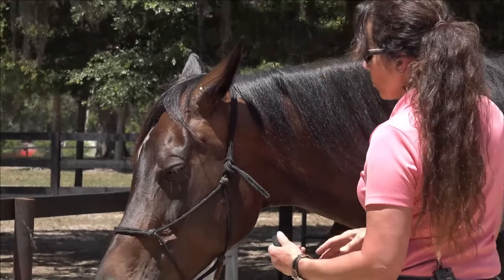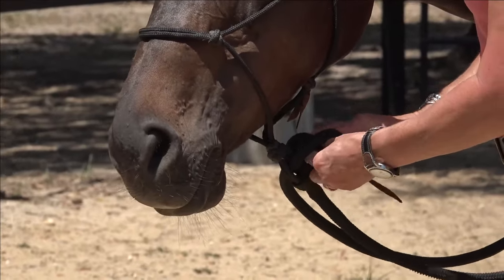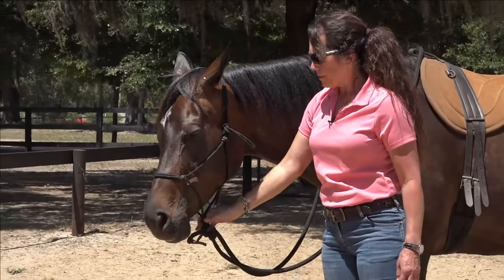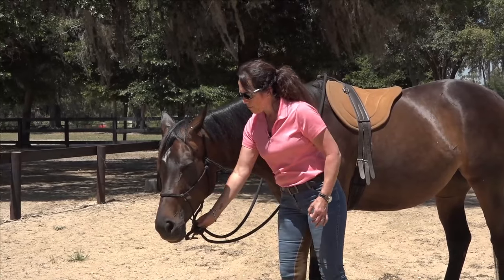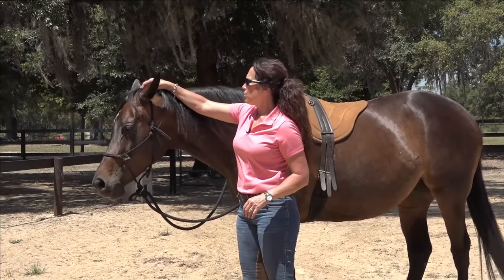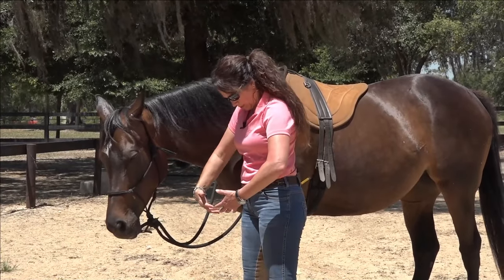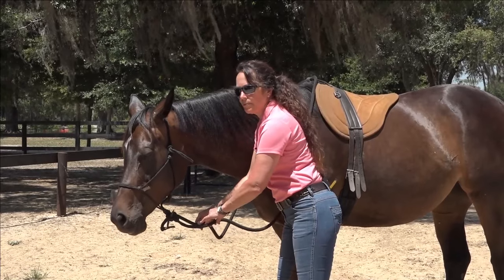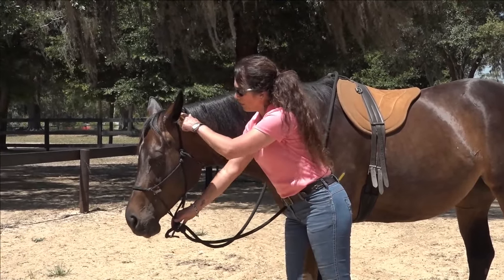I'll show you how to tie the lead rope to make reins — pretty simple. I prefer attaching the reins to the headstall vertically rather than laterally, because the horse has two points of restriction in their top line where they tighten: the poll and the wither-shoulder area. We want to open up that resistance as we develop their balance. There will be points where you need to help them rebalance, which is why this type of poll contact is most important — I don't want to be pulling on the nose so much that she feels it there before she feels it at the poll.